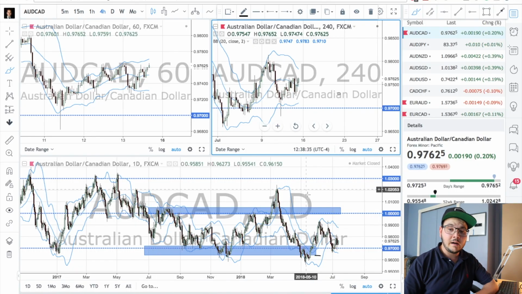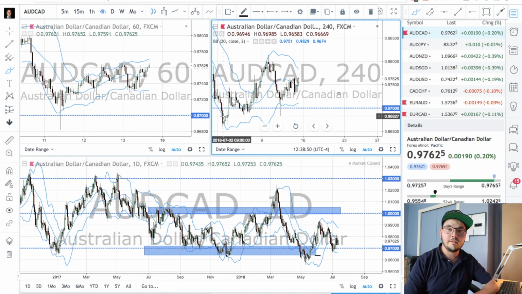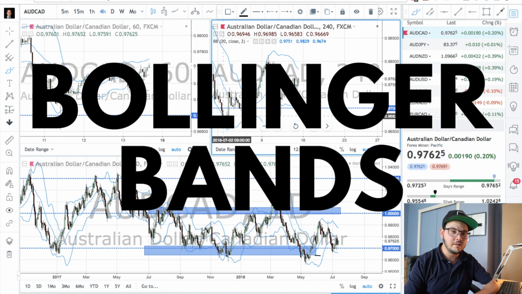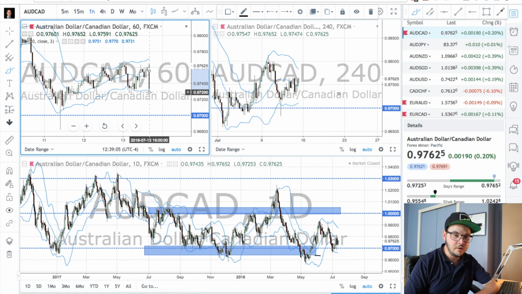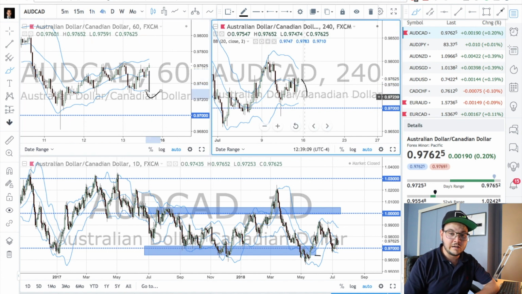So AUD CAD has been around the 0.87 level for some time. I'm looking for trades on this, and basically how I combine price action with other things is through the use of Bollinger Bands. I like this tool because it's simple, not too hard to look at. There's not 100 factors to look at, and it goes well on the chart. So I would look for price to go down to one of these lower bands on the 1 hour chart, which you have right here, or on the 4 hour chart, and I would look for a setup over there.